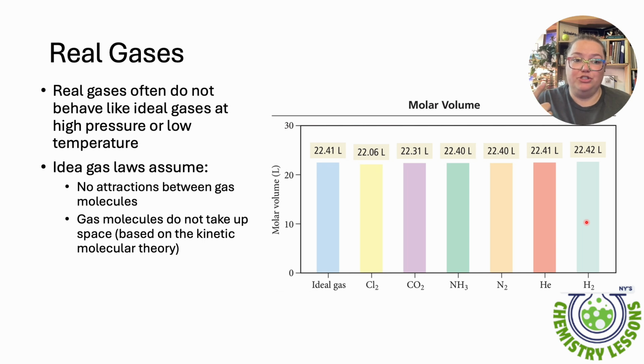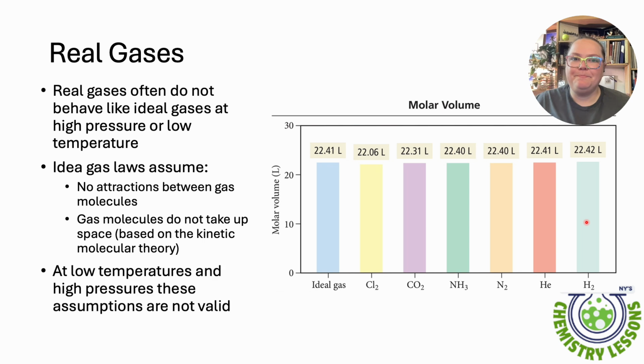Gas particles don't take up space. According to the kinetic molecular theory, they do. It's just not a whole lot of space, especially compared to the amount of empty space in between them. And then, because of these two assumptions, low temperatures and high pressures do not allow this to be true. Because remember I said there's no attraction between gas molecules until they run into each other. Well, at low temperature and high pressure, they run into each other a lot more, so it actually matters.